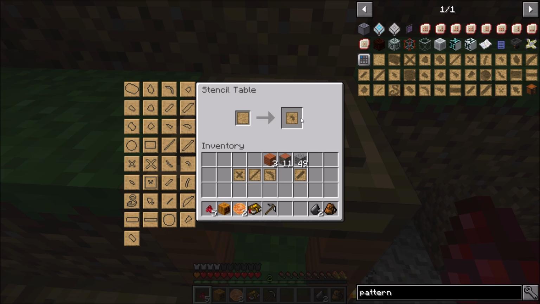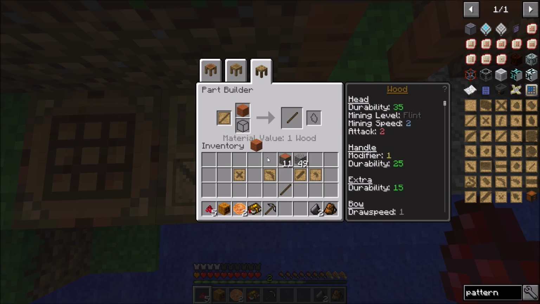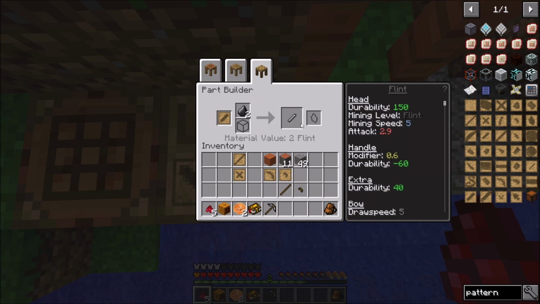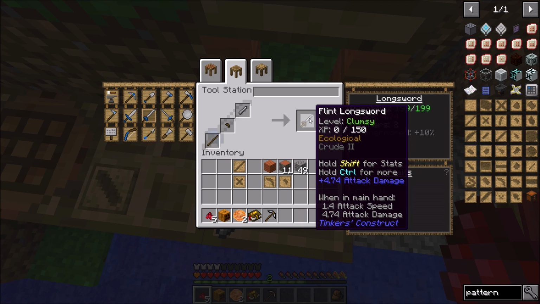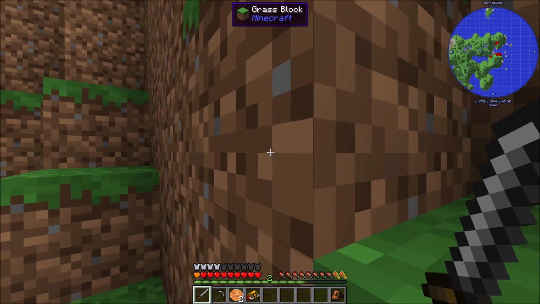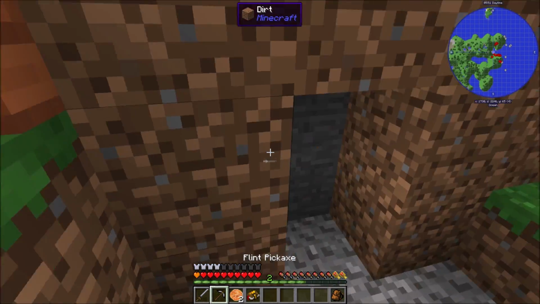And we're going to go with a hand guard. Let's do a wooden rod, a wooden hand guard, and then a flint sword blade. And we'll go ahead and drop that in there. There we go, we got a flint long sword. Ta-da. Okay, and of course I can charge it up and boost myself. I love the longsword. It's like my favorite tool ever.